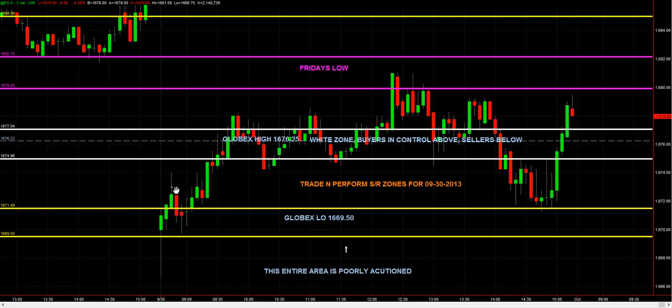Next test, if you took your short in the middle of the back of this zone, did it push up a little bit? Yeah, sure. But look, it rotated all the way down. If you're in the middle of the back of the zone, you've got your 2 points right here. Totally clear and easy, there's no issue with that. If you take the front of the zone right here, first touch of the zone to the short side, you had 2+ points without any issue whatsoever. So these zones by themselves provide good trade location.